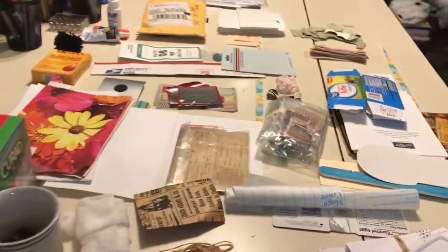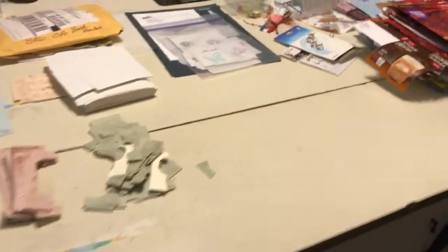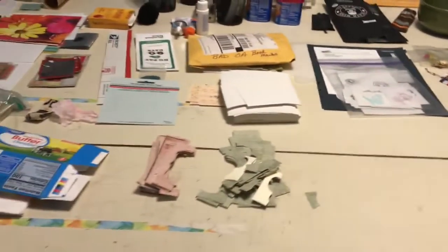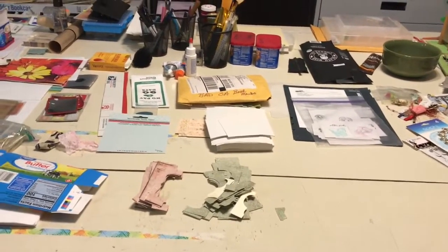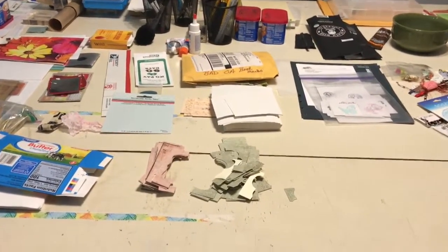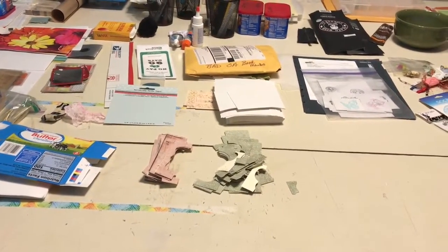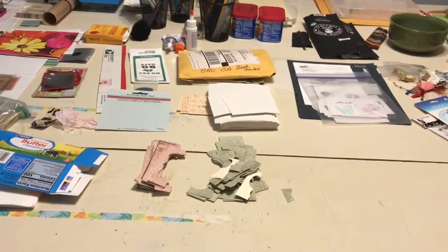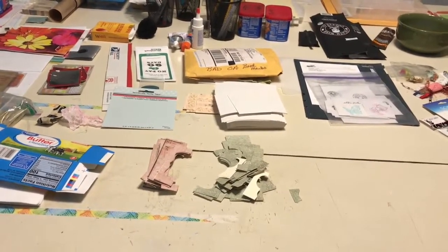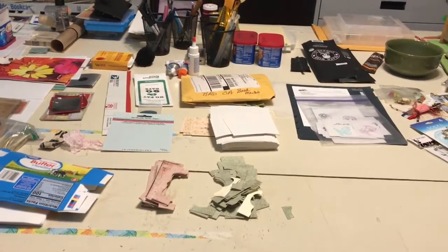I've got a couple of things that I'm going to do. Bob and I had a conversation the other night and he does not foresee me having the studio done by the time he gets home on Wednesday night. Well, I'm taking it as a challenge because one way or the other, everything was going to be moved out of the living room and dining room and back into the studio in its general area. So I should be ready to start moving stuff back in this evening.